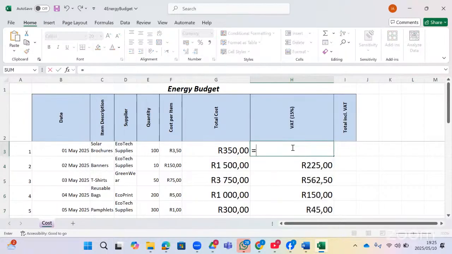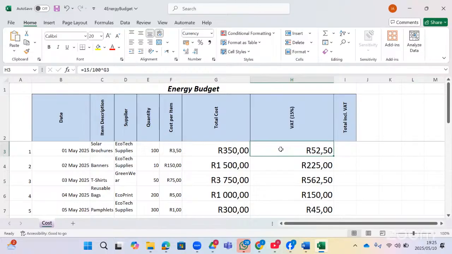Alternatively, we could have typed equal sign, 15 over 100, times the total cost, and then press enter. You'll get the same answer. In a spreadsheet, when it's a percentage, you can just put the percentage sign there to convert automatically for you.